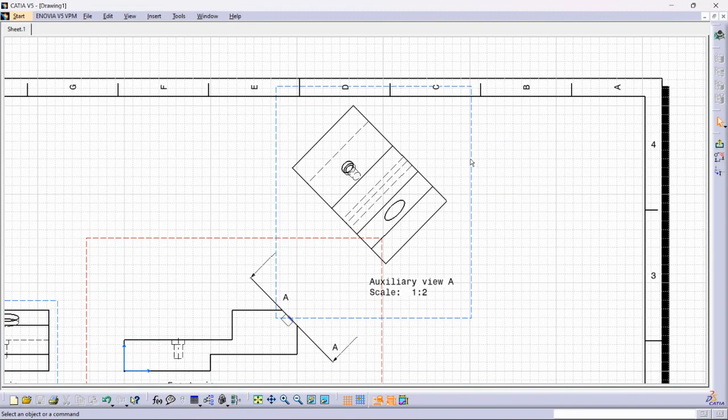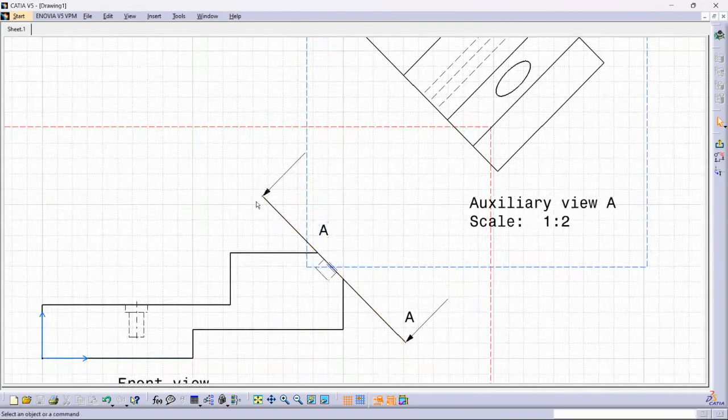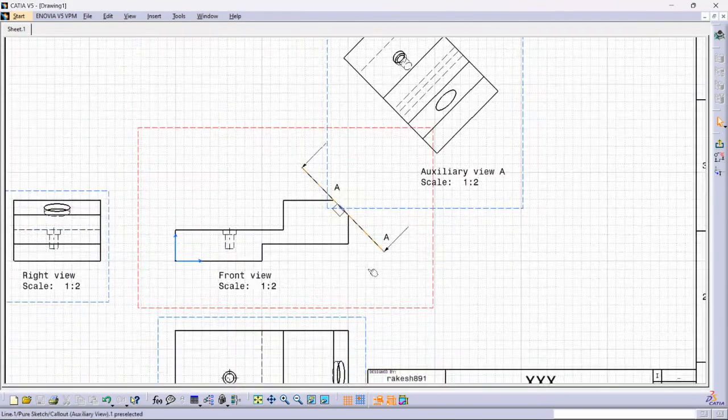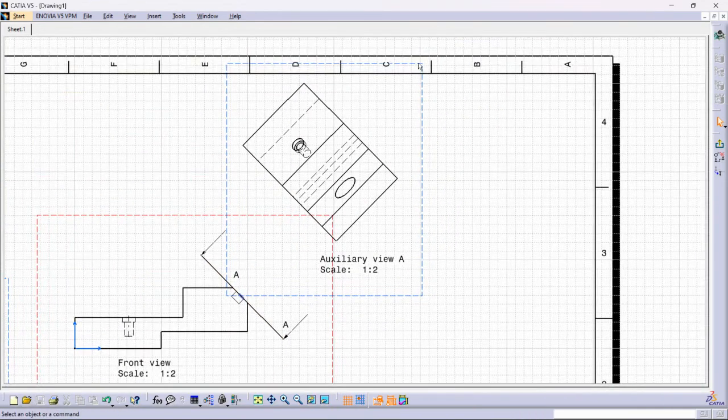Currently, I am creating some of the models. For that also, I haven't seen much of these kind of auxiliary views. Rather than that, I have seen only some cross sections. And in all of the drawings, there won't be isometric drawing also. We have to understand the drawings from the front, top, side views, and some detail will be there.